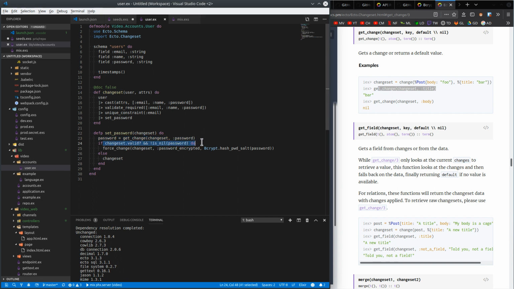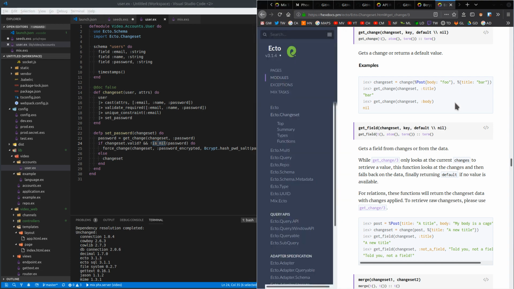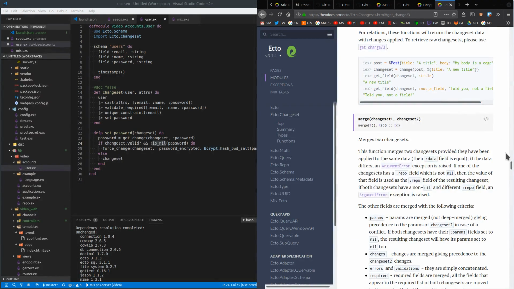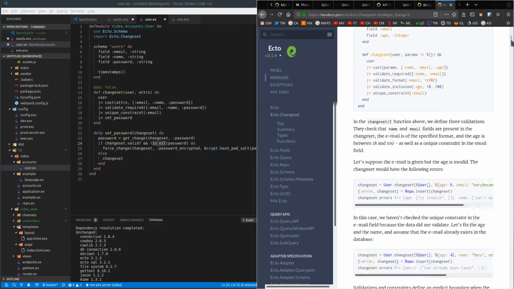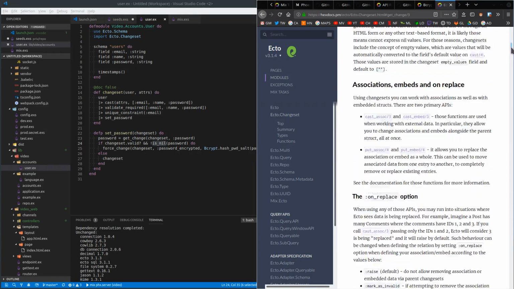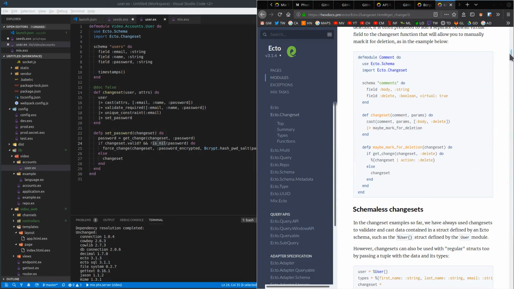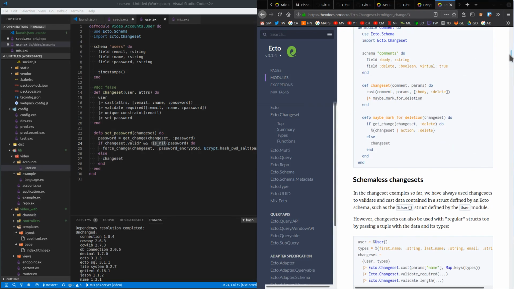And it says, hey, is the change set password valid, and is its password not nil? So basically, if you set it to nil, it means you're not trying to change it whenever you're trying to update your own user account.